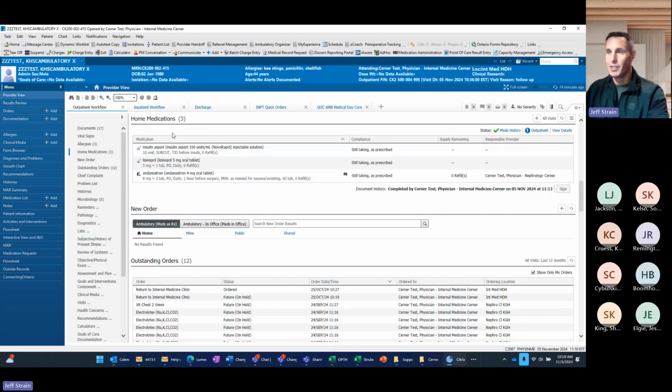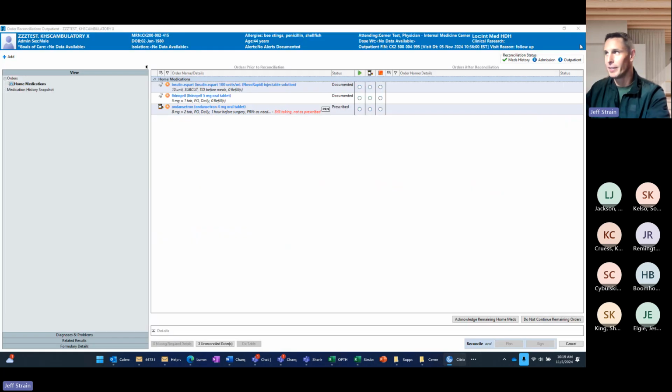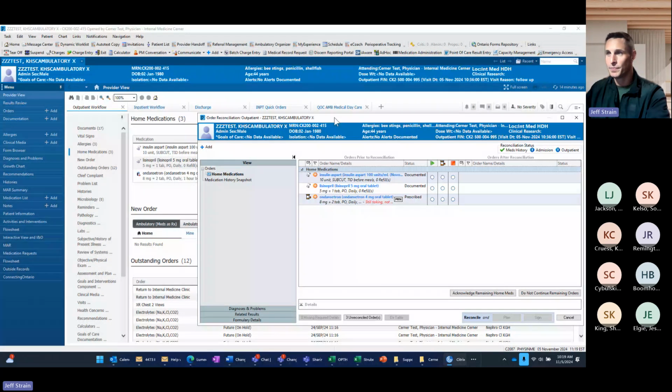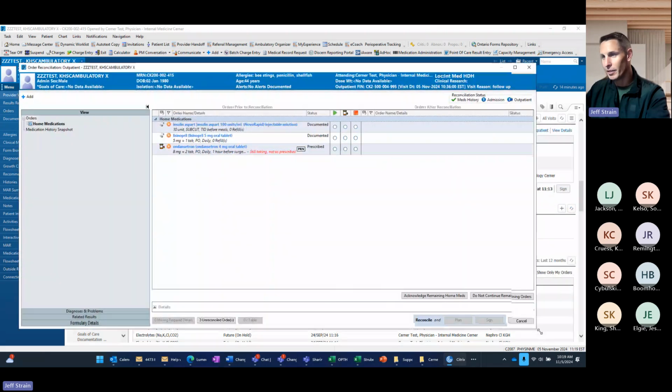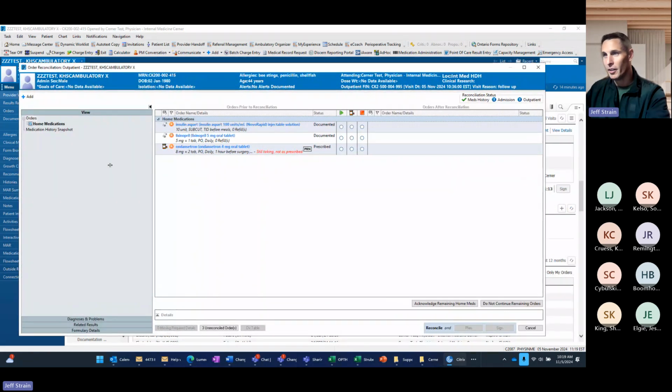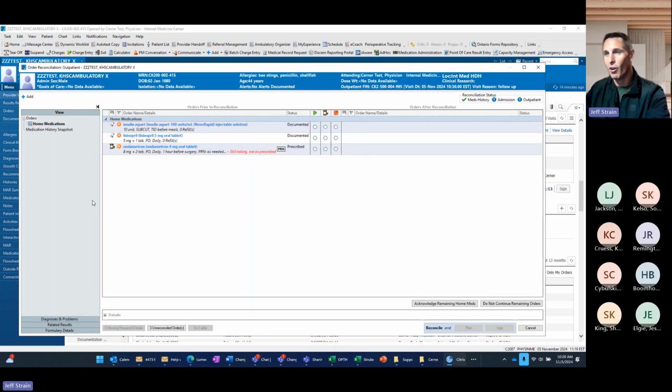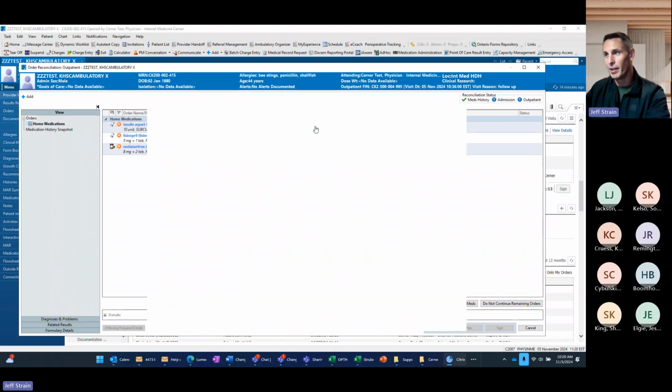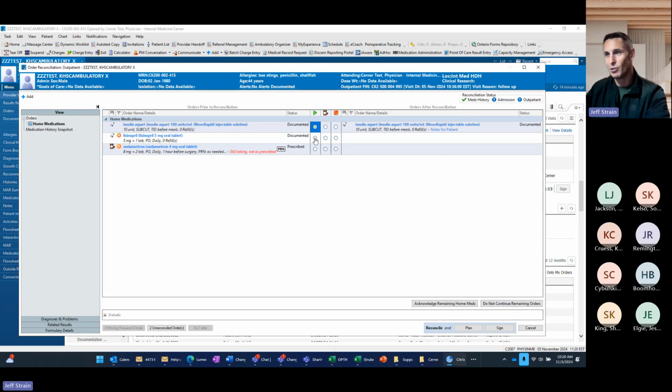Once that best possible meds history is completed, we would be able to then complete our outpatient medication reconciliation. When I click that, I'm going to be brought to this screen here, which gives me the details of each of those home medications that the patient is currently on, and gives me the ability to take one of three actions on each of them. If I hover over each of these icons, this is going to say continue. So anything that we want the patient to continue, we would say, yep, I'm not responsible for your insulin, so you're going to continue that.